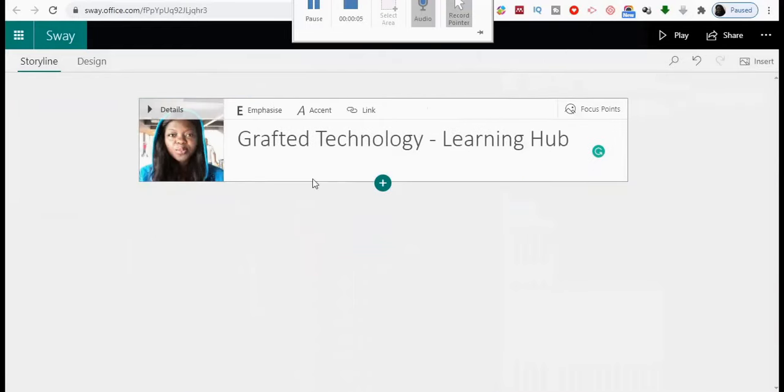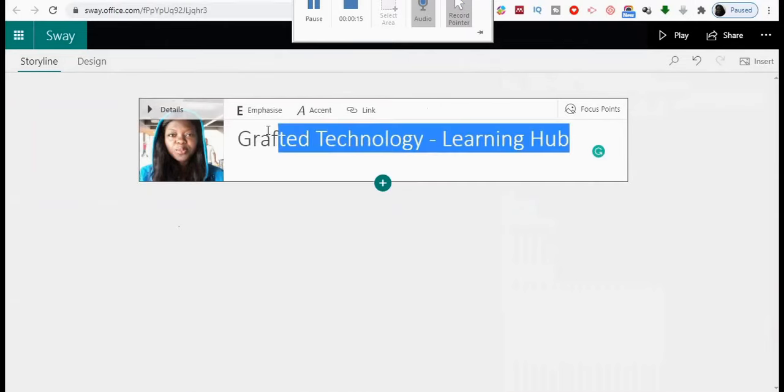So back to the card. There are a few things I haven't talked about here. If you look here, I have emphasize. I can just select a section or the title there and click on emphasize. What it does is it makes that point bold. I can add italic to this point by clicking there. I can also add a link to the title. So I'm going to take off that. So that's what that section does.